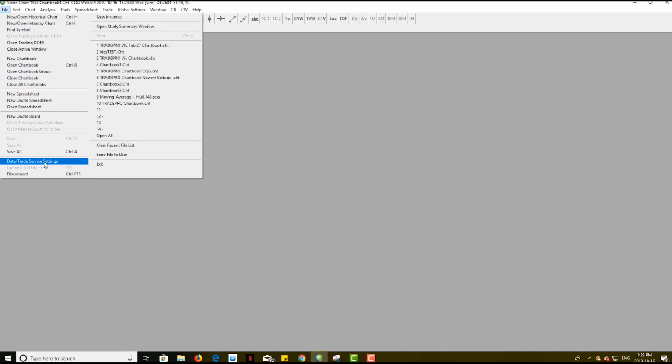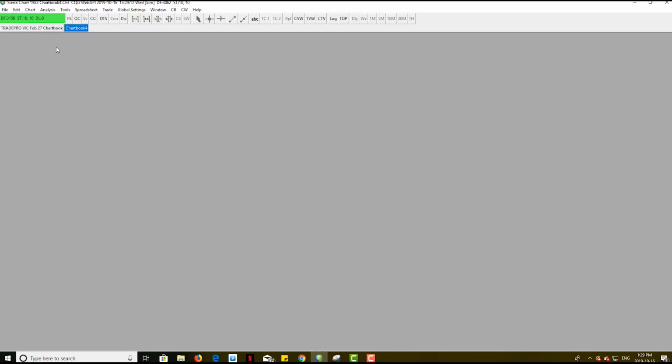Now, when you do open Sierra Charts, it's pretty blank here. You have a lot of options. You have your tabs at the top here. You go File, Edit, Chart Analysis. Everything here, will go through these step by step throughout the course. You also have, if you just hover over these little buttons here, which you can customize, you can see what they are. So you got a pointer tool, you've got find symbol, you've got it all right here. Again, if you go into chart, it's just your basic stuff. This is where you begin the assembly of your chart book.